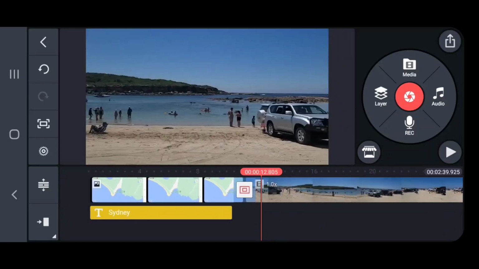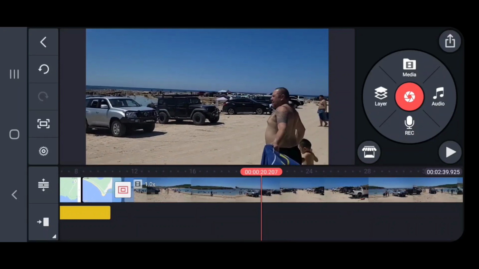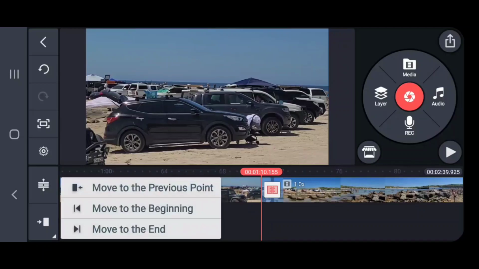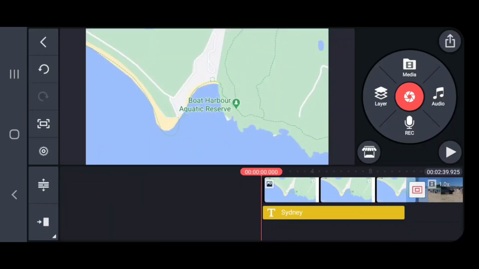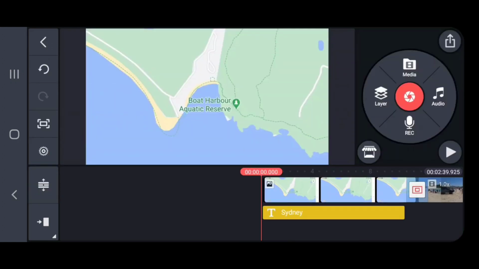So it's quite easy to use this program. I'll just show you some of the things up the side here. If I'm down here somewhere and I want to go back to the start, I can just click on that and say move to the beginning, and it goes back to the beginning again. This second button here, if I click on that, that's expanded, so now the play area is down on the bottom right hand corner, and there's a bigger timeline here, so if you've got many layers you can see the layers that you want to position and put into place. So we won't do that, so we click that back again.